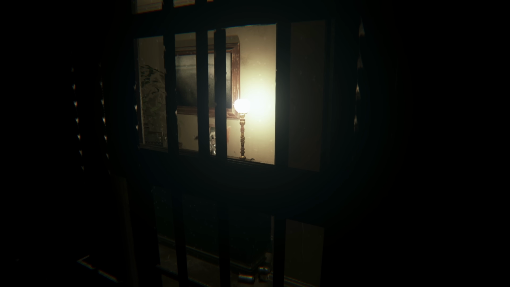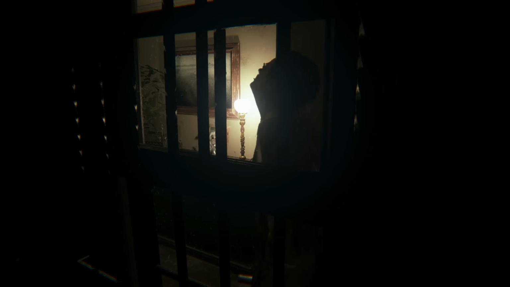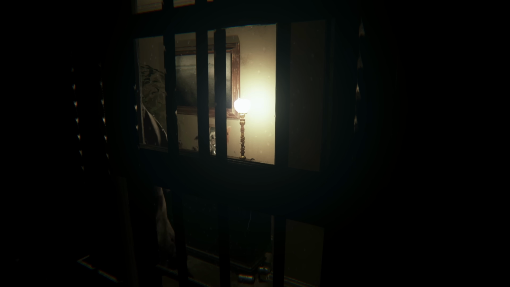PT, or Playable Teaser, is one of the most infamous horror game demos ever released, offering a chilling glimpse into what could have been Silent Hills. In this video, we'll be taking a look at the out-of-bounds secrets of PT, the eerie details hidden just beyond the player's reach, as well as some unsettling behind-the-scenes footage.